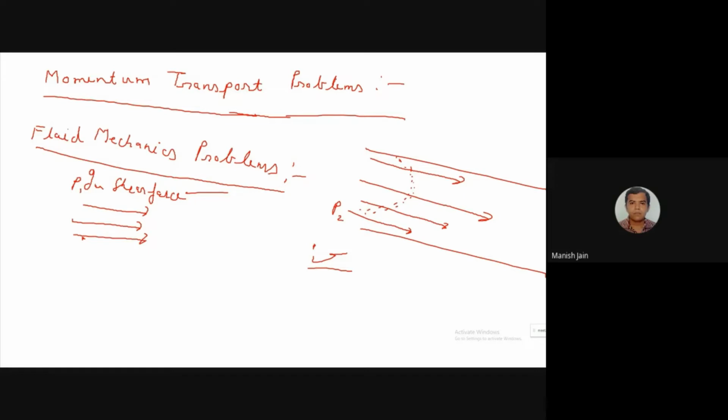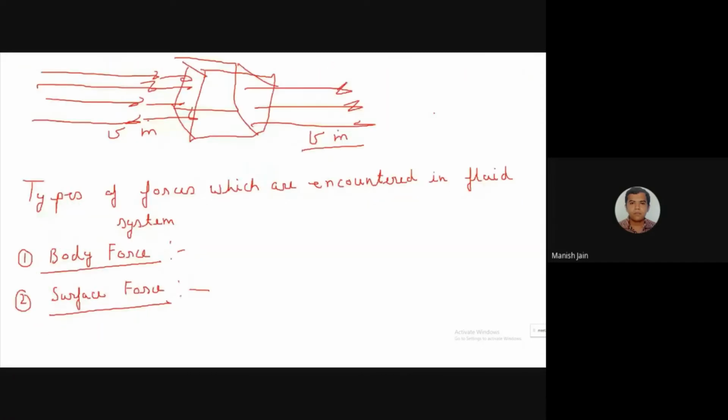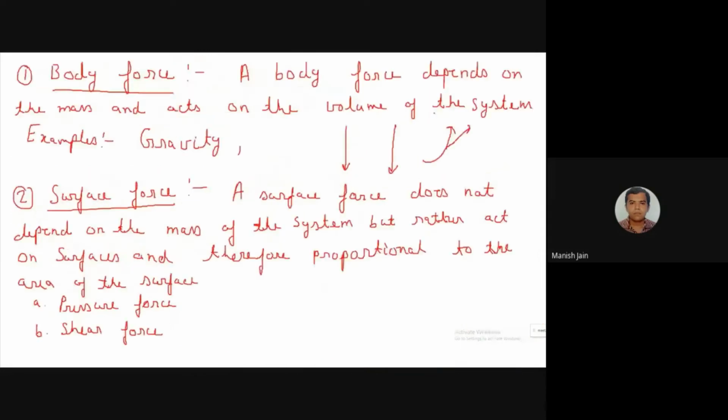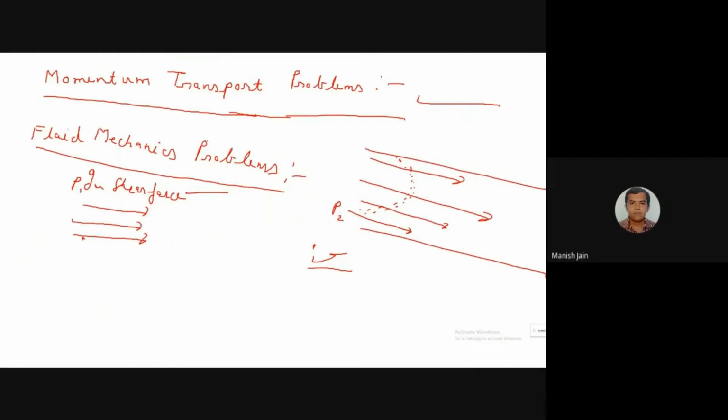For that we have to do the momentum balances based on these two principles. First is the mass is conserved, second is the momentum is conserved. We use these basic principles and then derive the expression, the design equation, which tells you what will be the velocities or the flow rate with respect to the forces, pressure drops, gravity or shear forces. Whatever forces you apply, such as centrifugal forces, you will get a particular velocity for a particular fluid. So you can solve any problem.